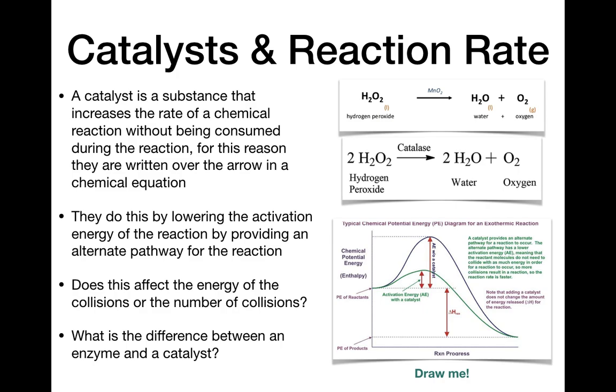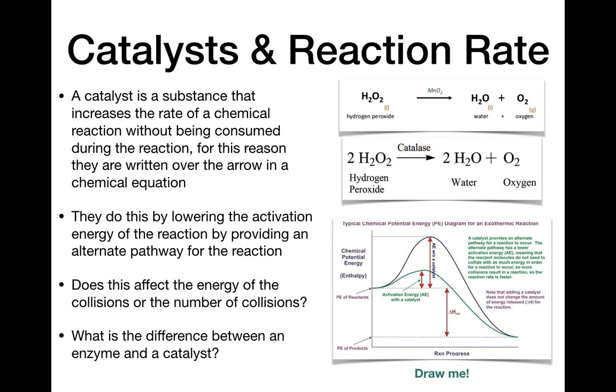And then in biology, we often talk about enzymes. What's the difference between an enzyme and a catalyst? Well, an enzyme is a catalyst, but in biology, it's a protein that works in a living organism, whereas other compounds can act as catalysts and not get used up. Often metals can be good catalysts, like here we have manganese oxide. Catalase here, ASE, is my hint, is an enzyme. Okay?